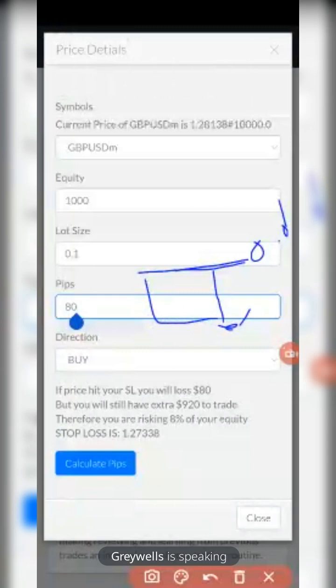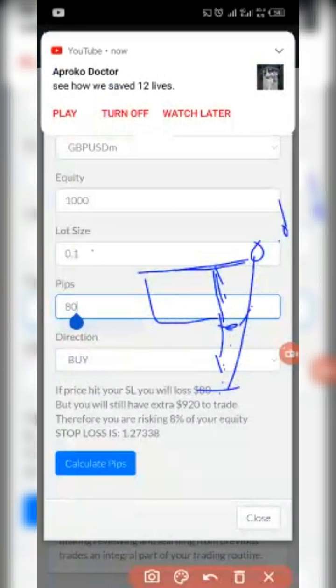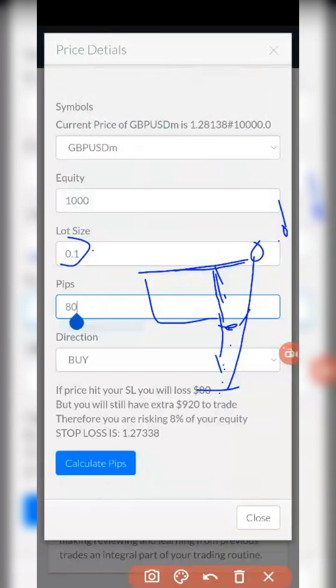As it's going against them, they already know that this thing is going to buy, but it's just a drawdown and they have enough equity. They start stacking, loading until the price reverses. But at the same time, if you are not calculating well, the more you stack 0.01, you are exposing your account to a sure way to blow it. Because if you're using 0.01 without dividing it, you are risking 8% plus another 8%, another 8%, another 8%. Before you know, you are risking 100% of your account.